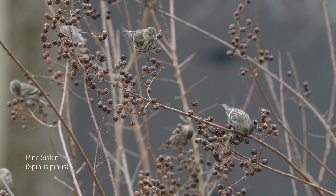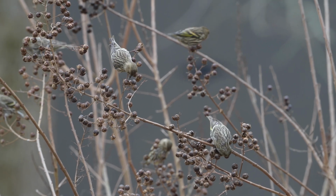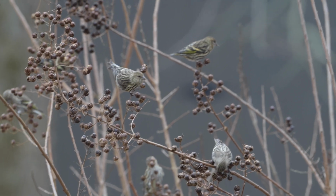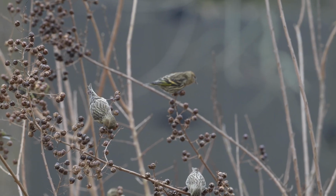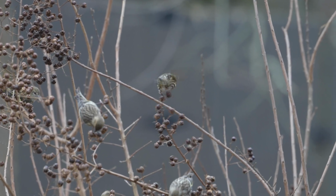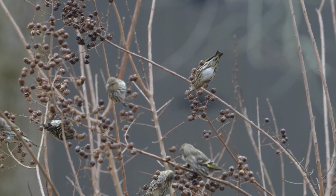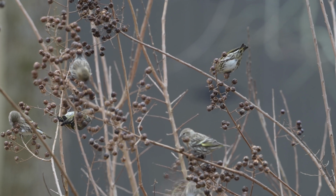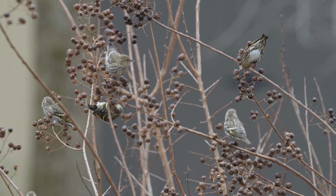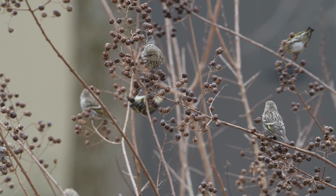Pine siskins are generally one of the most abundant and regular eruptive finches in this area. As is the case with a number of more northern species, some pine siskins actually do occur year-round in locations of very high elevations of the southern Appalachian Mountains. And that includes parts of Tennessee and North Carolina, but their regular range is otherwise in the far northern U.S. and Canada, and at elevation along the much higher mountain ranges out west, even down into Mexico.